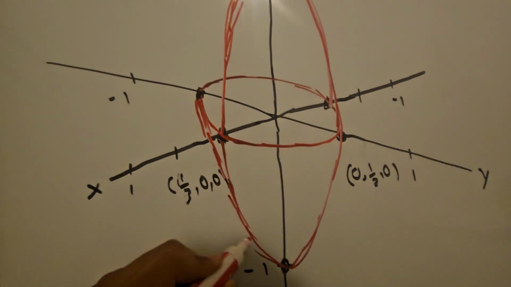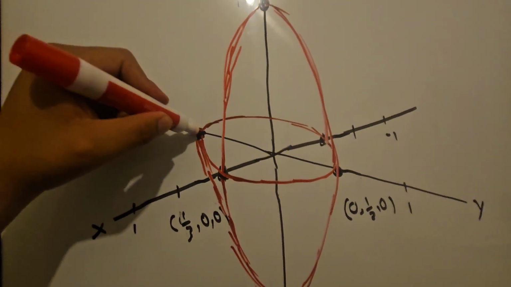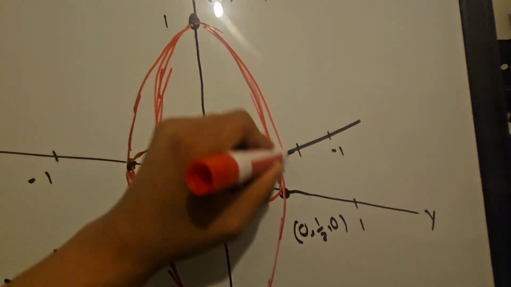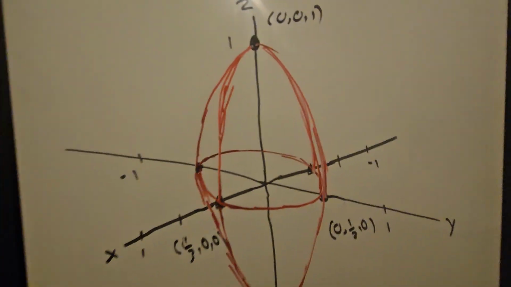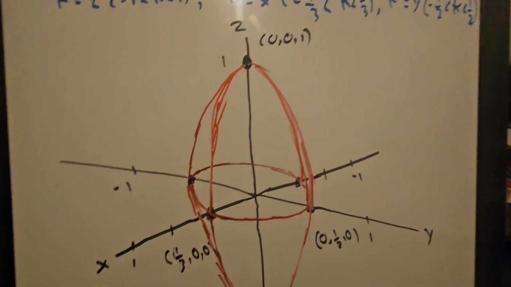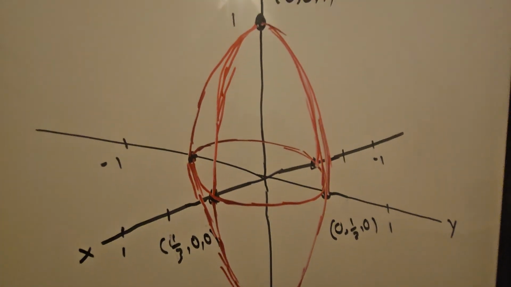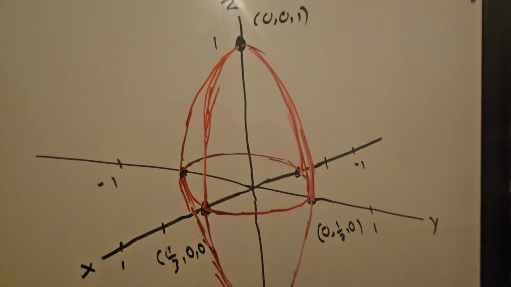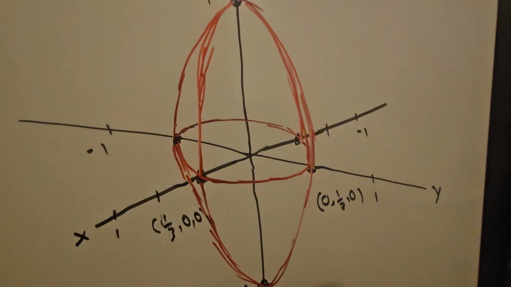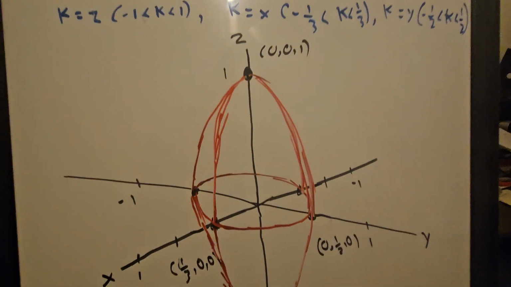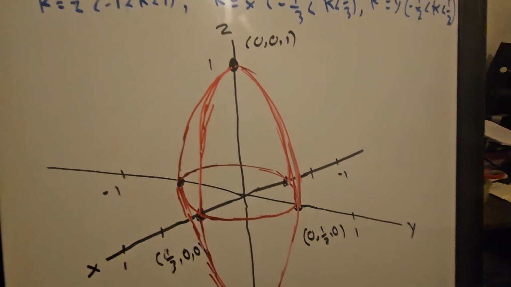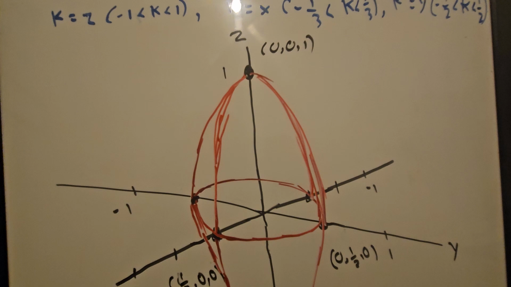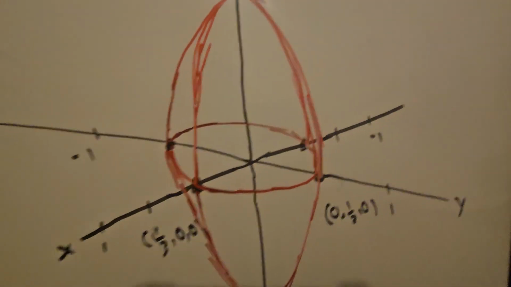Alright, everything seems good. That looks pretty bad, but I'm sure if you were to graph this on a graphing calculator that can do 3D graphs, it would look a lot better. But this is basically the whole gist of it. This is what we call an ellipsoid. So yeah, that's it.